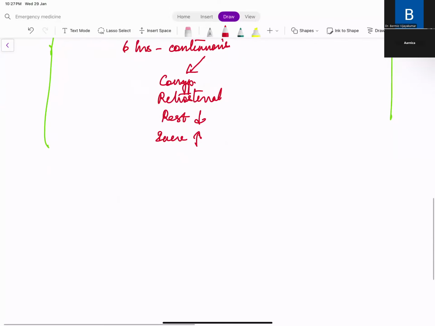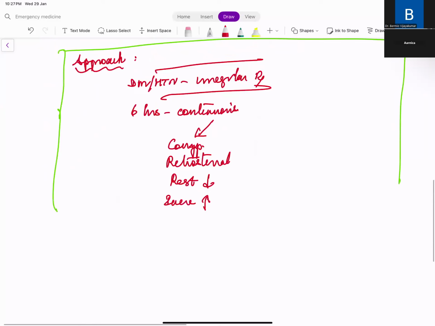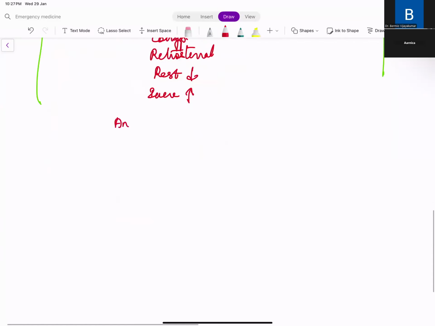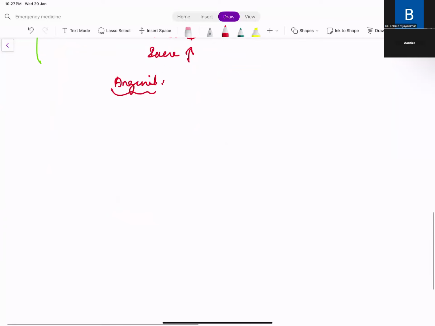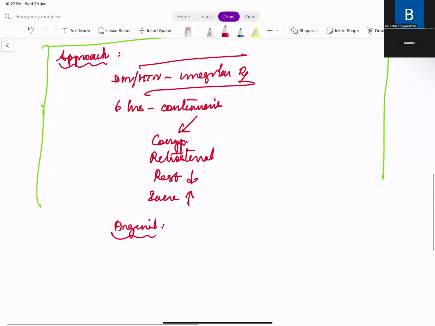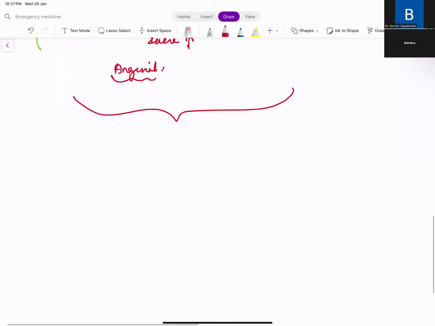So straight away, all the 3 criteria are satisfied. So this is a typical anginal type of chest pain. So the source of origin here is the heart, caused due to reduced blood supply to the heart. So there is no doubt on this one. So how will you proceed with this case? We have just taken 2 minutes to ask the history, check the vitals, and look at him and come to a conclusion. And maybe basic examination is normal. So how will you proceed?